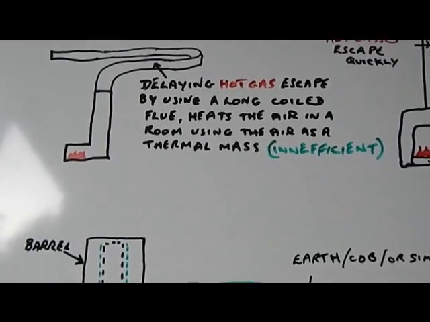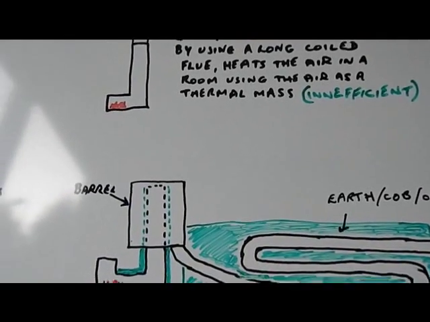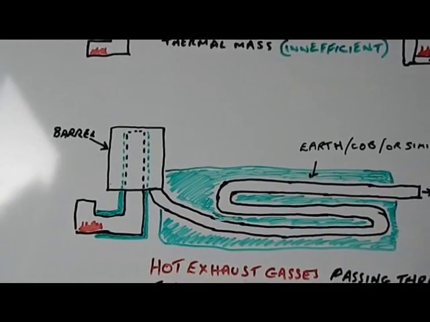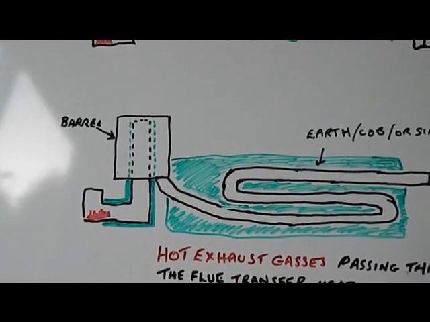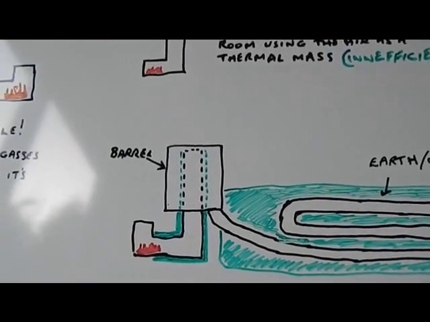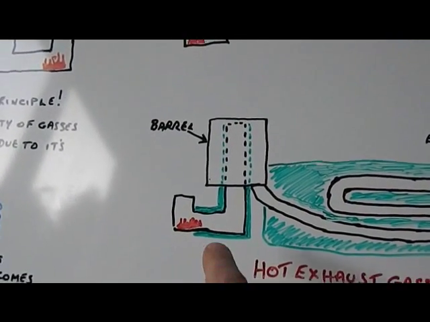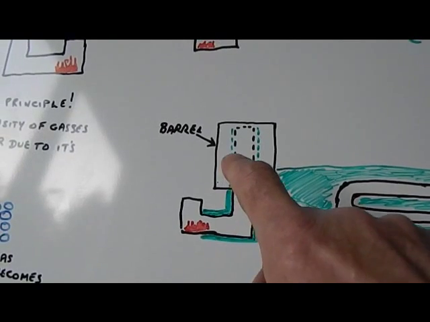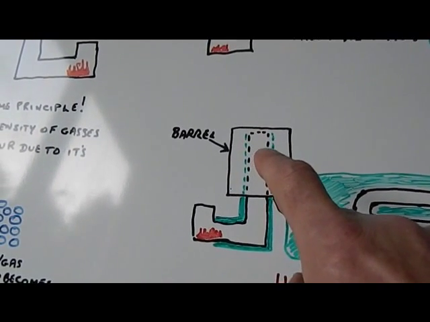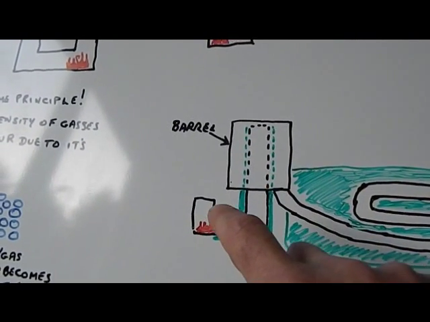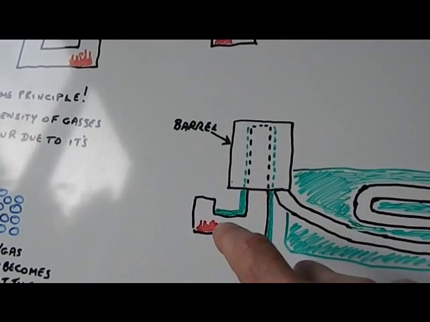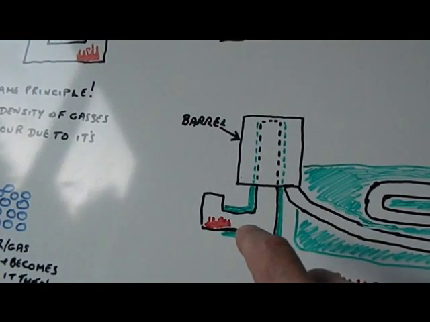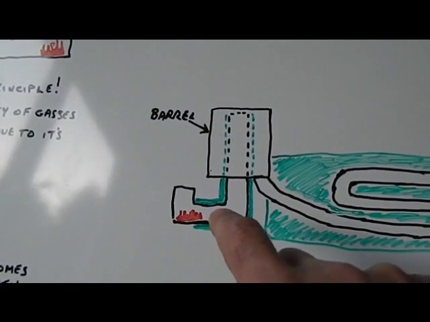The rocket mass heater works on exactly the same principle, only they catch the heat in the flue and keep it. There's your J-tube with its fire. The J-tube goes up into a barrel, steel barrel. It's insulated to give you very, very, very good heat retention in the steel tube. The steel tube gets extremely hot.